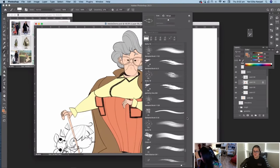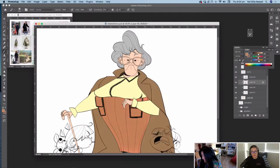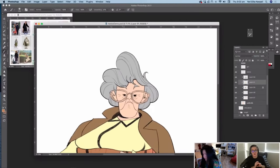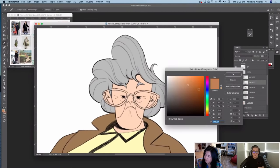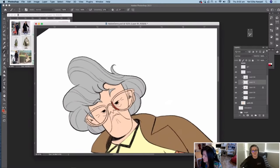How do you do thick and thin lines digitally? From Steven. So this is all in the shape dynamics of the brush. Just like how you would have a monoline brush where it's the same thickness all the way through, if you adjust the shape dynamics in your brush settings, and also the amount of pressure that you put on the brush on the tablet, it will change from very thin when you have very little pressure to quite thick when you have a lot of pressure.